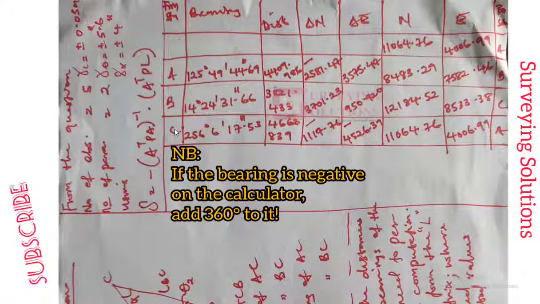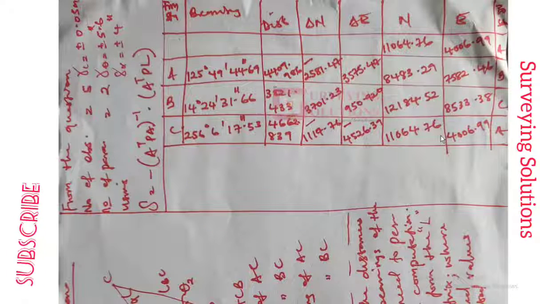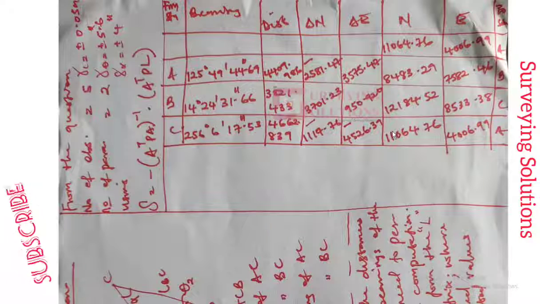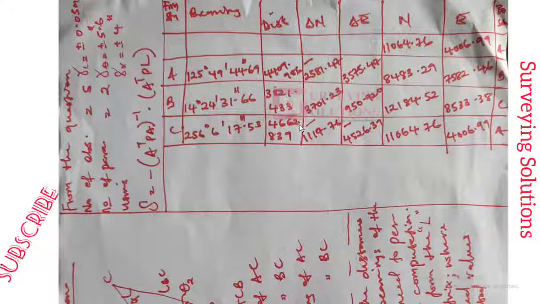So you do the same thing to get the distance and bearing between A and C. Having done that, you have been able to determine the computed values. Remember, we told you we were going to need them in a particular matrix L, which is observed minus computed, right? Good. So now let's go back to that.